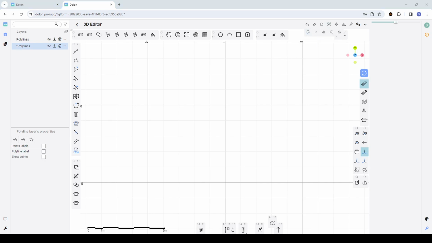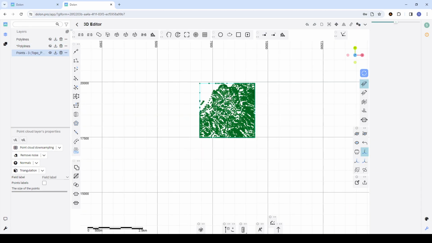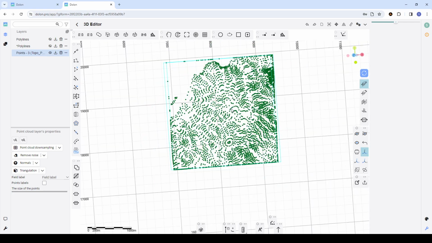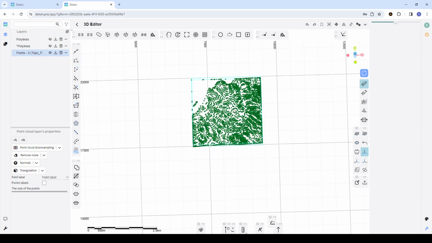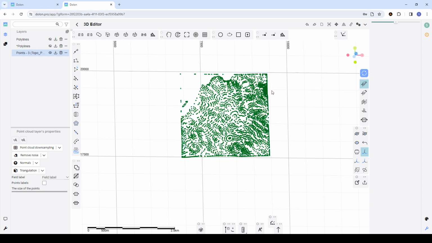Let's open some points. This topo points dot file. I have this dot file. We'll open it as points. So these are points, right? This is DTM. DTM means digital terrain model points. From this point cloud, we will create a wireframe DTM.